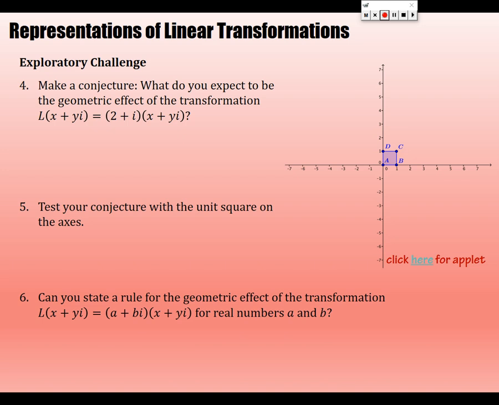So if we're doing 3 plus 4i, you figure out what r is and theta is, using arctan, and you'll have the dilation factor and the rotation angle. It's just a matter of thinking about all of these numbers in polar form. Okay. All right.